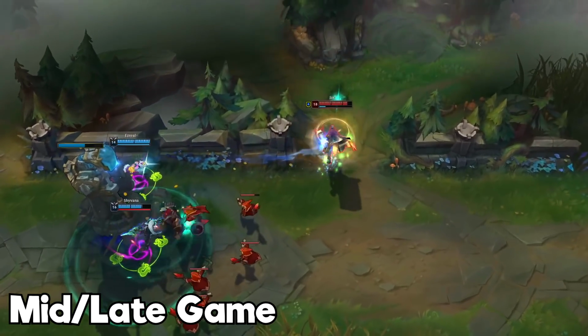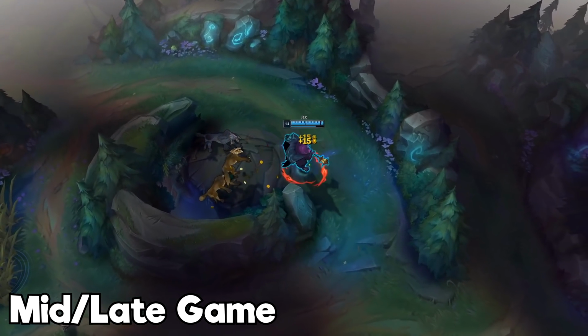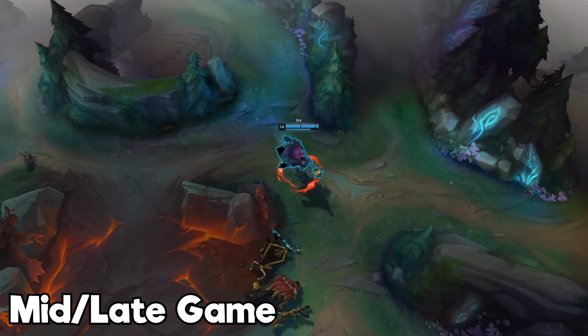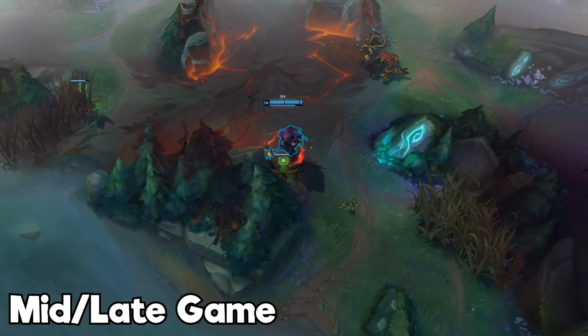Whenever the dragon or baron is up, you always want to push on the opposite lane and TP whenever a teamfight starts. If your TP is down, but the objective is up, make sure to stay close to the objective so you don't miss out.